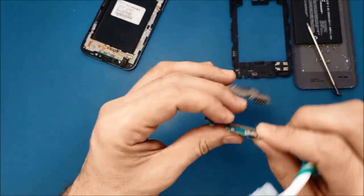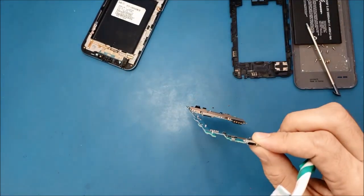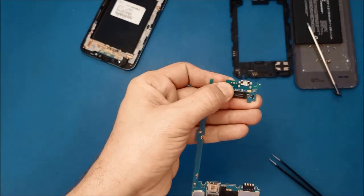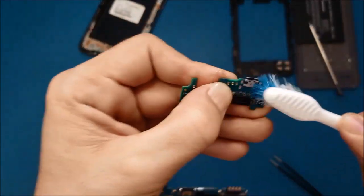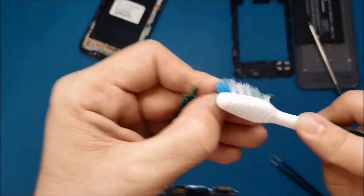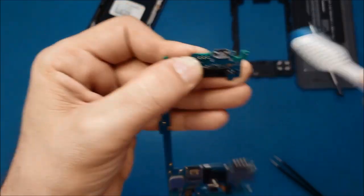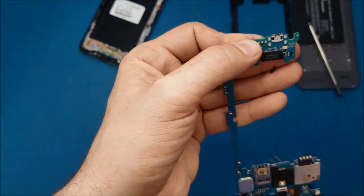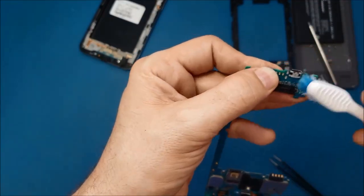So I will grab it from here. Make sure your hands are not dirty. This is just a foam that is covering this port here, so don't worry about it.